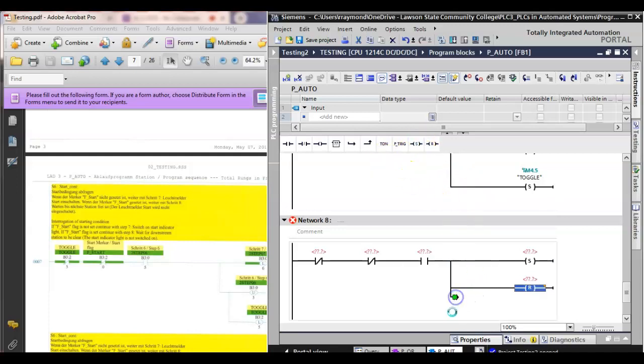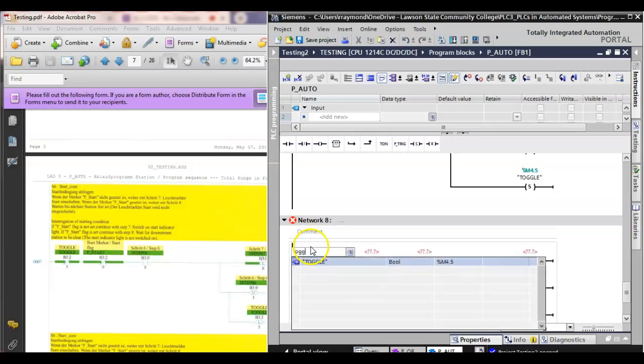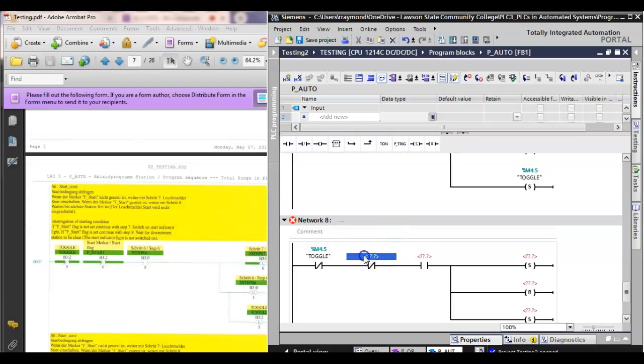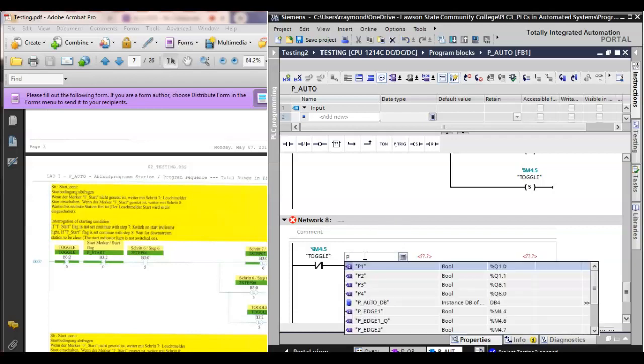Is that correct? This is toggle. This is P underscore start, right?